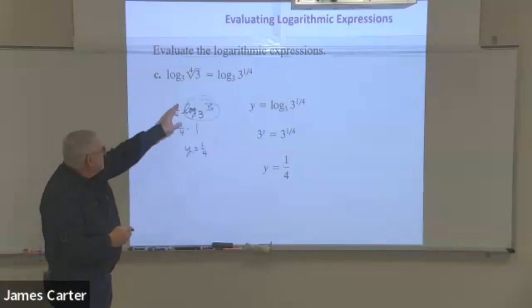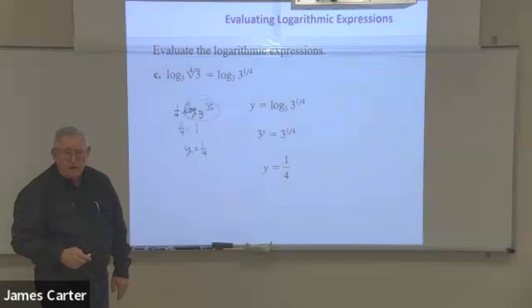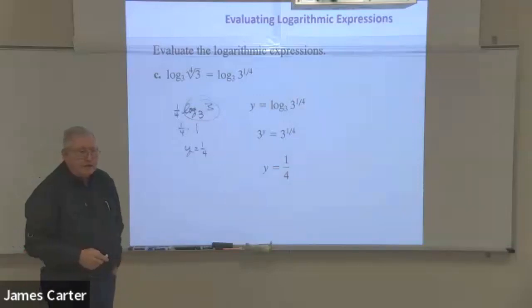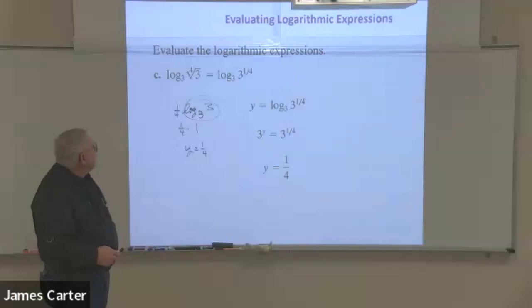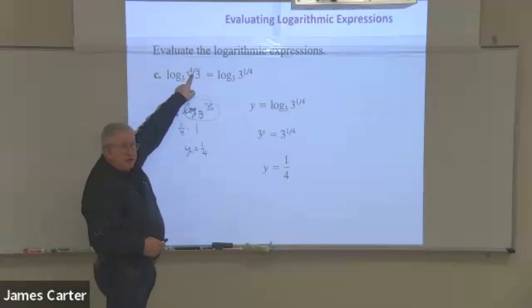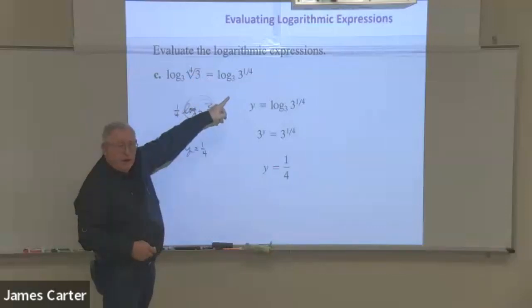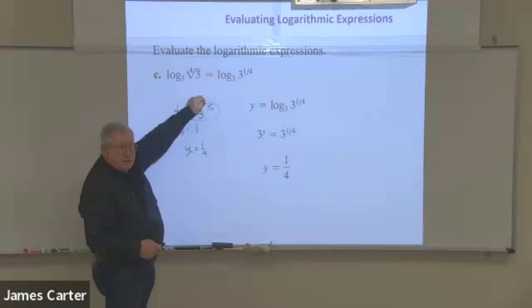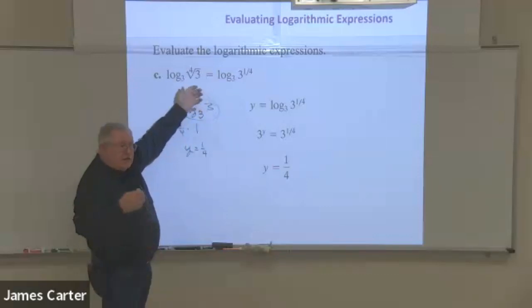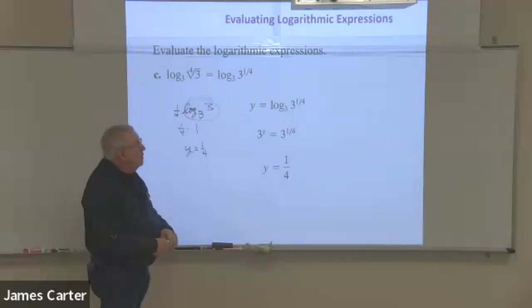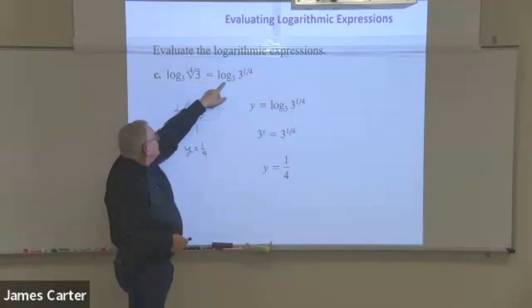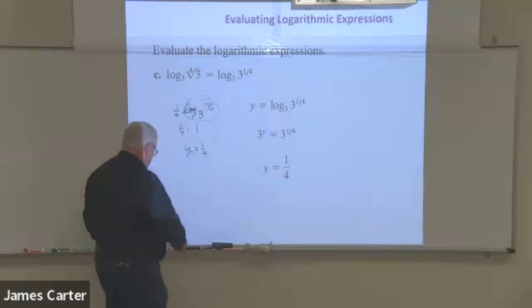And I think this is simpler than going through the way they did it, where you're trying to reason it out. Yes. So to get that 4 out of that radical, you have to make it like 1/4. A square root, there's a hidden 2 there, would be 1/2 power. A cube root would be a 1/3 power. An eighth root would be an 1/8 power. And then whatever the power is in here would be the numerator.